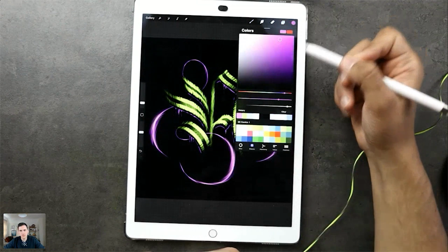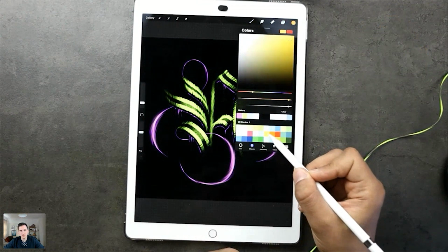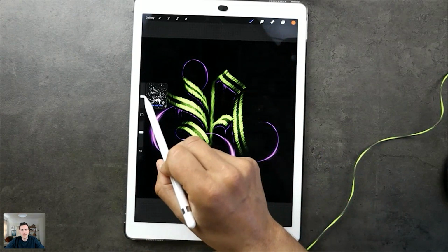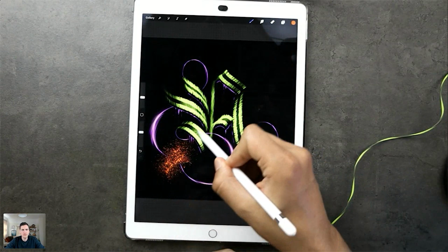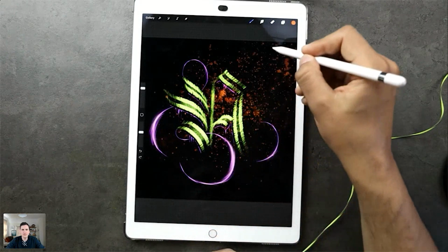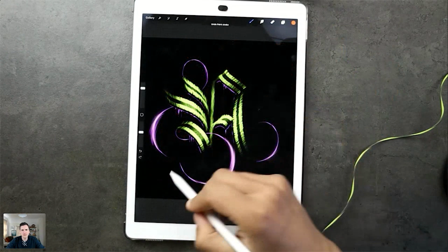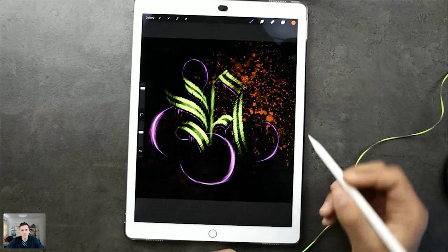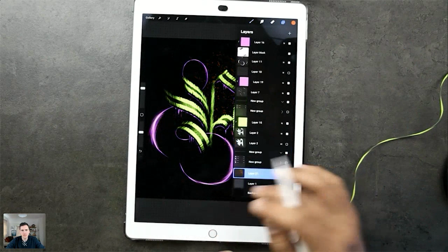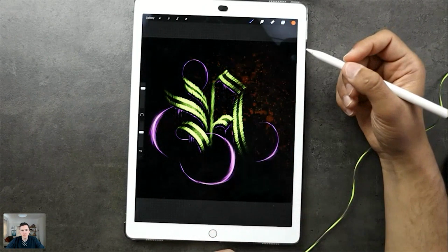So let's pick another color. Maybe we'll go orange. I think I heard orange before. I'm going to go with a big brush, and then I'm going to go even bigger. Let's go crazy. And then I can quickly add some ink splots around the canvas just by dragging it around. And then you can reduce the opacity and it'll give it some inky looks.